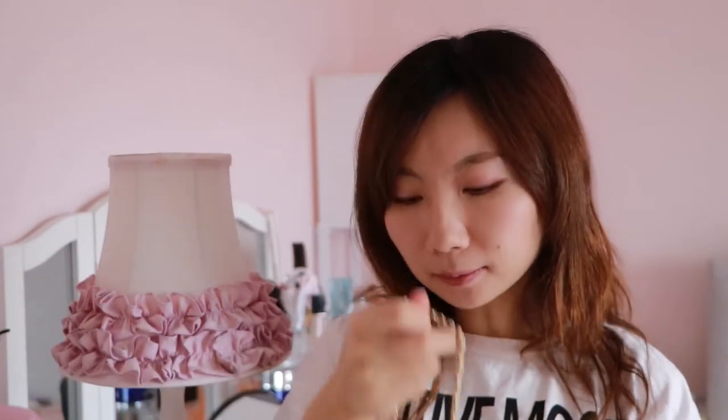The chain on this wallet is long enough that you can wear it as a crossbody. And the sweet thing is you can actually take the chain out and use it just as a clutch, or you can put it into your bigger purse and it just becomes a wallet.